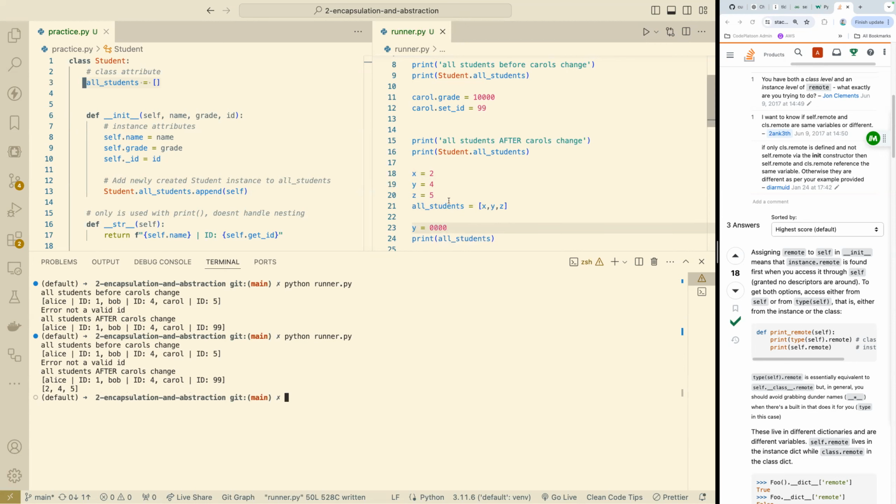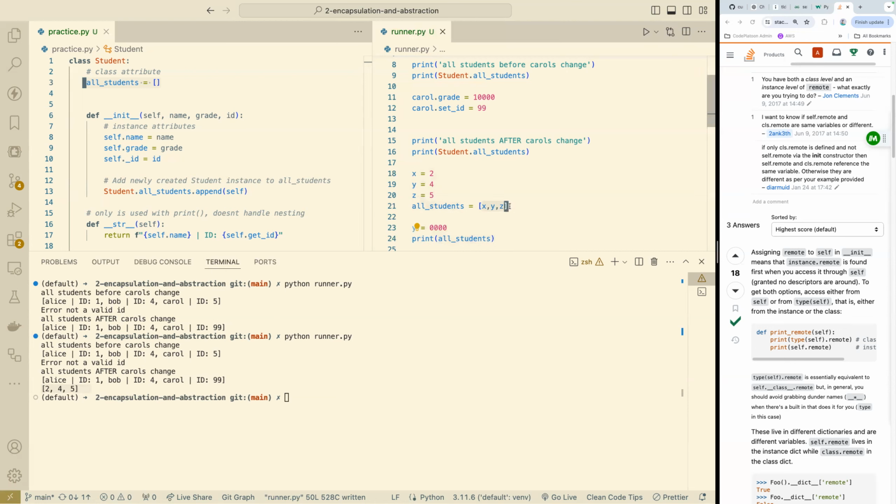Yeah. And in fact, we can see that it doesn't work right here where I print out all the students. Yeah, that's exactly it. If I look at this list right here of these little variables x, y, and z, 2, 4, and 5, I change the value of y. I print out the list of all students. It's still 2, 4, and 5.